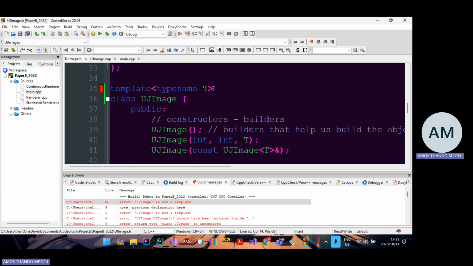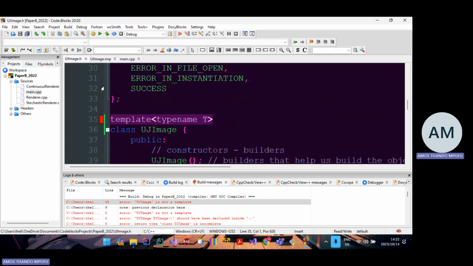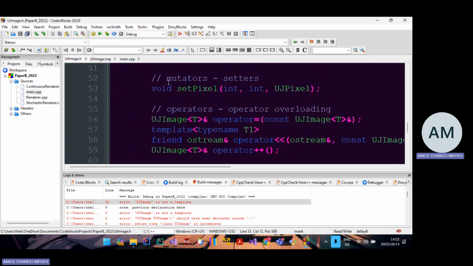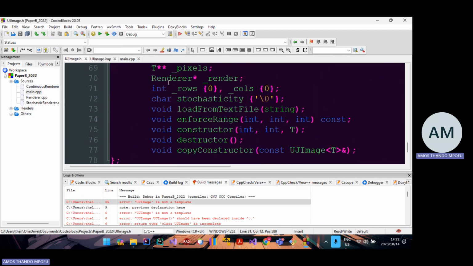Yeah, you just put that template type near the type name at T at the top. I don't know why it is giving me these errors. Yeah, I don't know why it's giving me these errors.